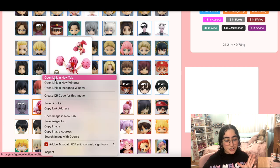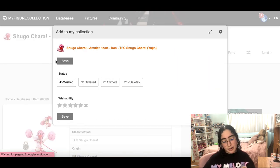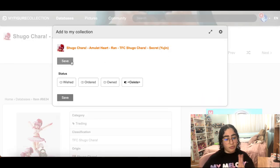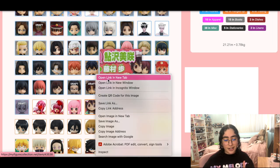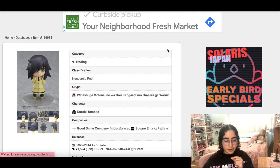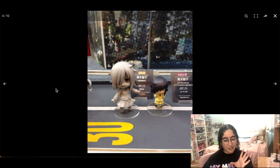We have these Shugo Chara figures that I only had because there are no Shugo Chara scales or nendoroids, and I thought I wanted something of Amu. But I've changed my mind — I have the Amulet Heart wand and I think that's good enough until hopefully we get scales in the future, or even a nendroid. Same with these low quality figures — they need to get out of my face. This is like a nendroid petite of Tomoko and I think she's so freaking cute.